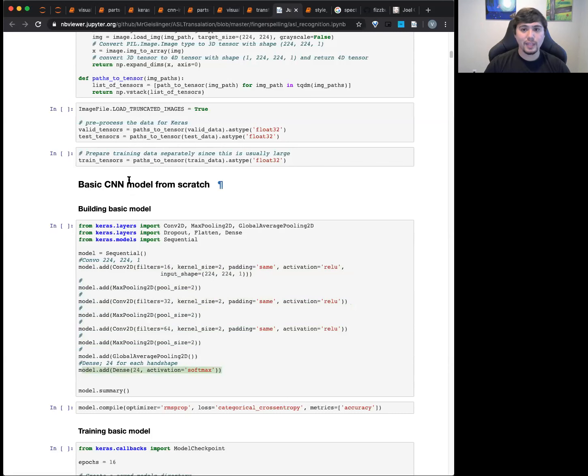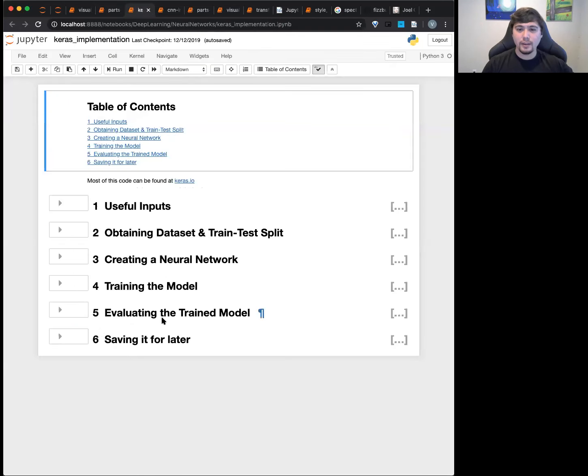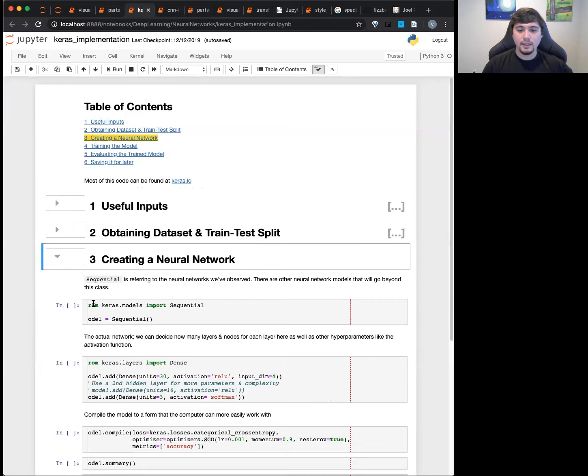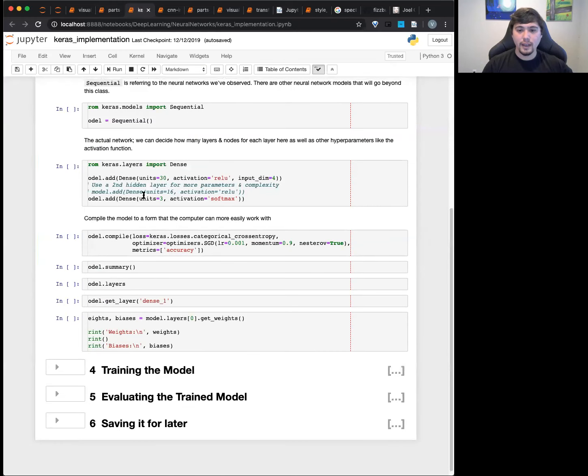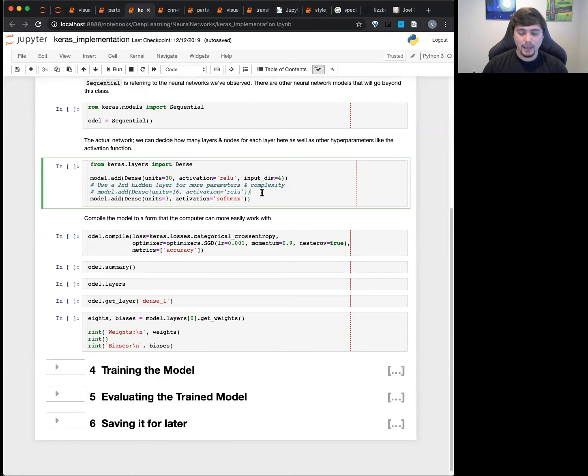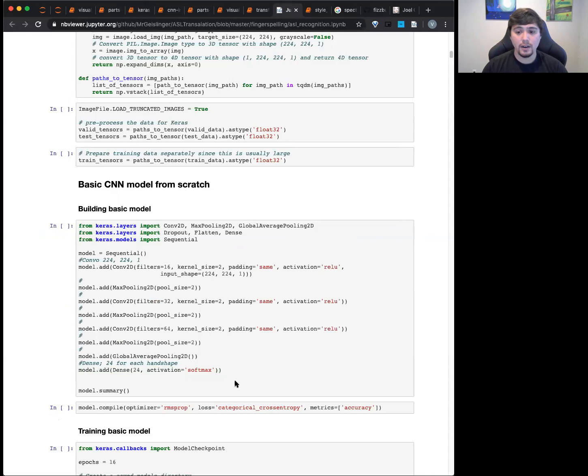So if you go all the way back to when you first learned about neural networks, it looks something like this. You might have multiple layers, like a dense network, and then this is the output. You basically copy and paste that into here, depending. Here, I have an output of 24 for my dense network.